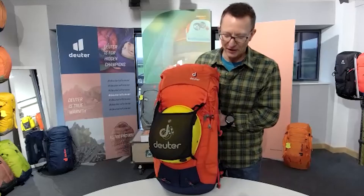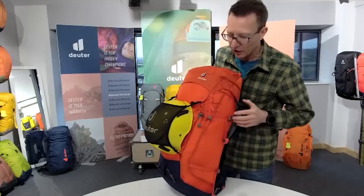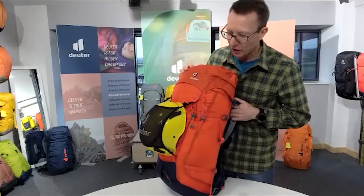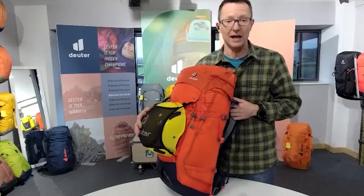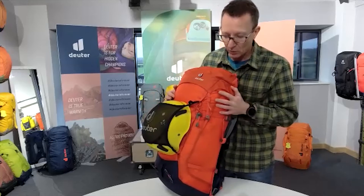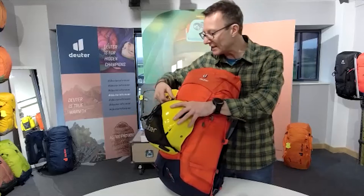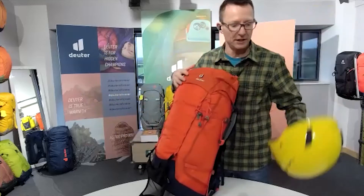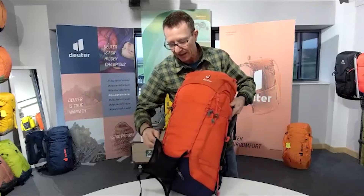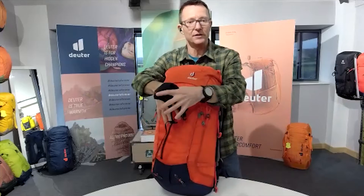Yeah for sure — that's definitely one of the things we've packed it with, features, just to give it versatility. You can see we've got it loaded up here with the helmet holder on the front. This is something we've added to all of our Guide series now — previously you'd have to go out and buy one of these before you could attach your helmet to the pack. We felt this was worth adding in terms of value, and it clips off really easily if you're not going to use it. It stashes away into its own pocket in the lid when not in use, and it can also act as a little stash area for a shell or other kit if needed.